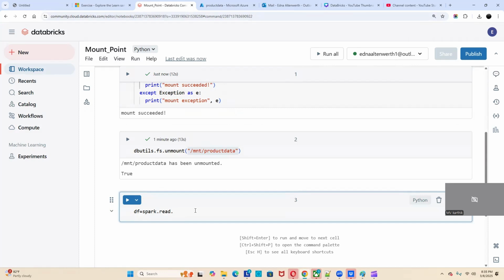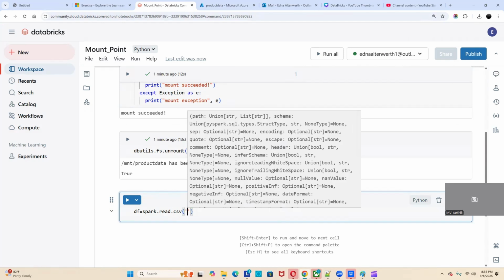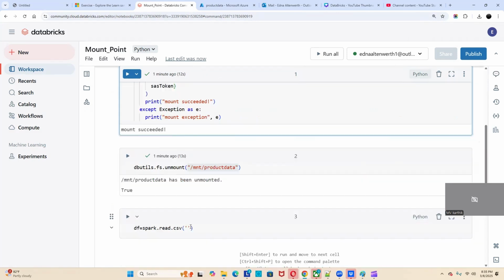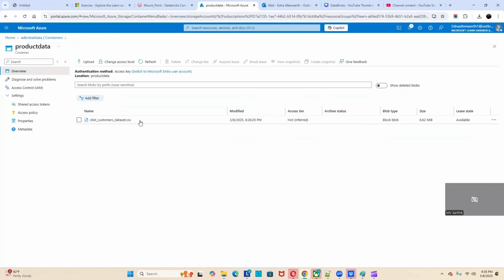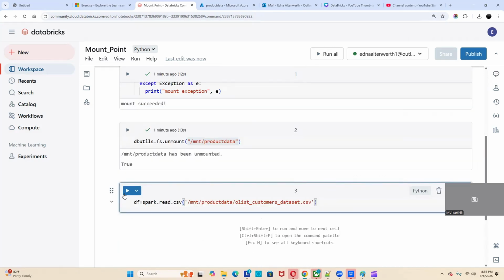Then inside the quotes you need to give the mount point name, and then your file name. Copy your file name and place it over here. Once you place this one, let's execute this.